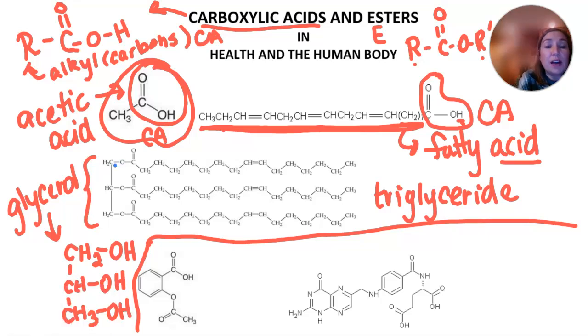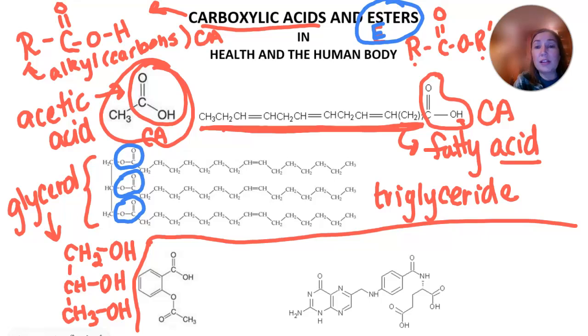Sure enough, on the first CH2 of the glycerol backbone, it's bonded to an O, that's bonded to a C, that's double bonded to an O, and then the carbon chain continues with CH2, CH2, CH2, CH2, CH2, and it just continues. Because we have this C double bond O sandwiched in with carbons in either direction, that is an ester. So I think I'll do these esters now with this blue, but that's an ester functional group there.